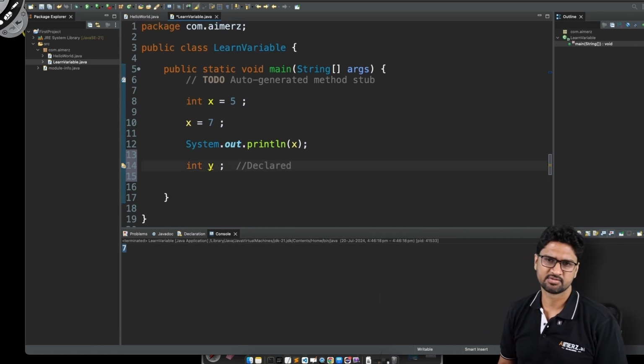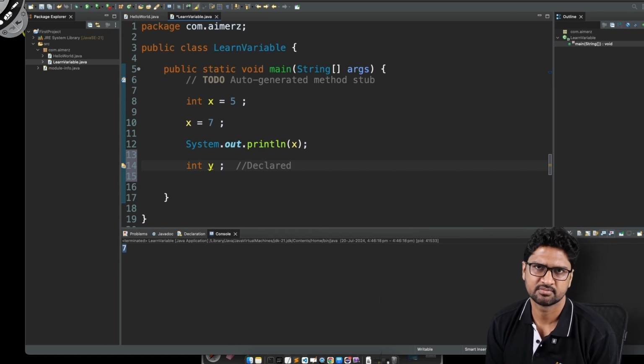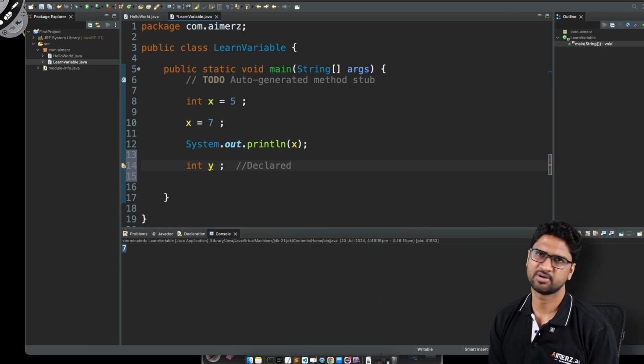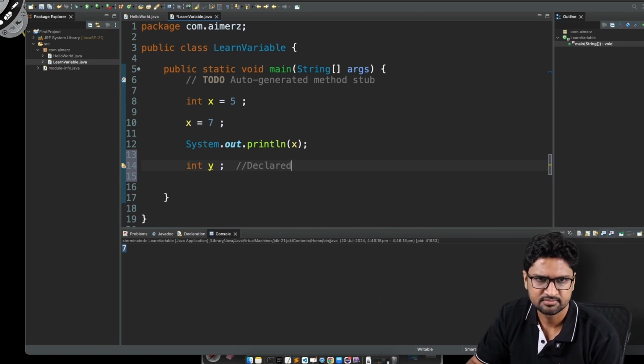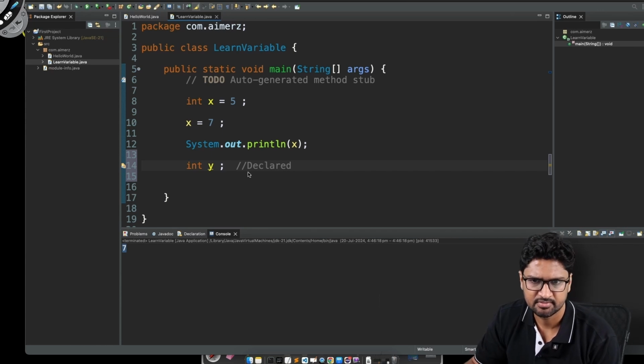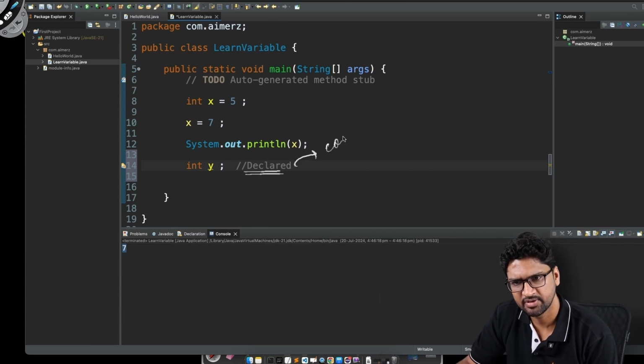Right. In the world of Java, if I have to comment something so that the user can understand why this code was written, but I don't want the Java compiler to compile and execute it, I do it with the help of this notation that you can see. I have already added a comment here, right? This is a comment we add in Java.